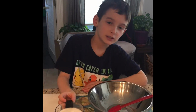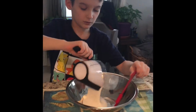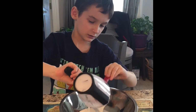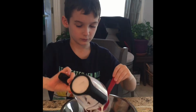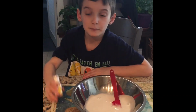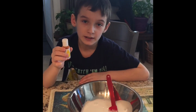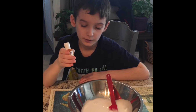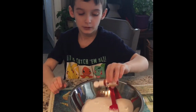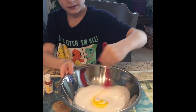For the first step of making the slime, you pour in the 1 cup of glue, and then try to scrape as much off from the sides. For the second step, you're going to need any type of food coloring, and it's important you add it in at this point because something might happen. Then you should add 1 to 2 drops. Then you mix it.